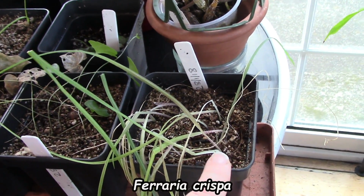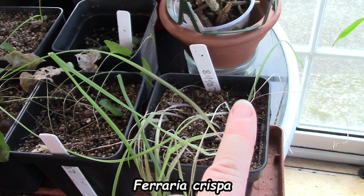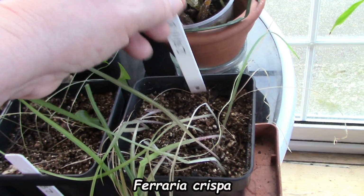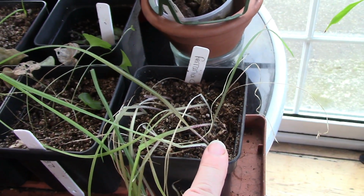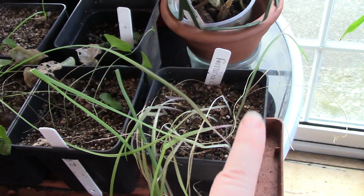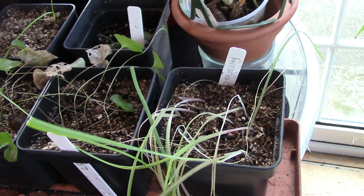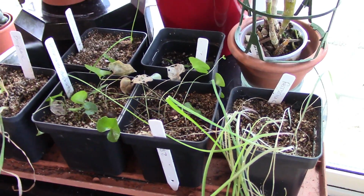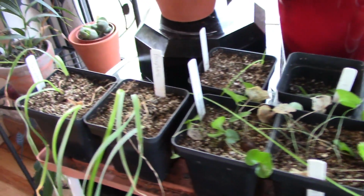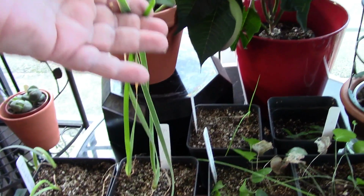Now, the other pot, I sowed two types of Ferraria, and this one is the crispa one, and the other pot is actually dormant at the moment, but I think they're fine. You know, I just have to lay off watering when it's dormant, and I don't think I've rotted them or anything. We shall see in time. And let's just go back here and have a look at the Boophone leaves.